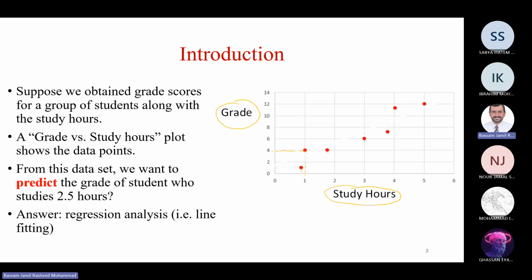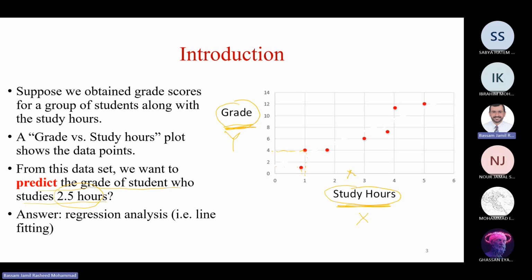Okay, so obviously what I have here is some kind of dependent variable, which varies based on an independent variable. I can think of this grade as y and this one as x. Now what I want to develop is a model that can predict the grade of any student who studied any hours. Let's say, for example, I want to predict what would be the grade of a student who studies 2.5 hours. So this is solved by one of the supervised learning methods, which is called regression.